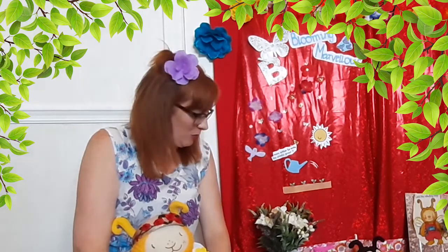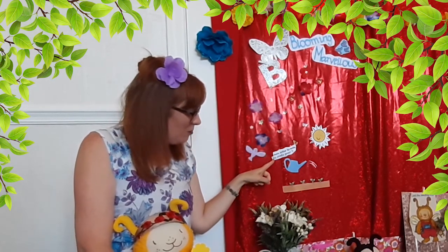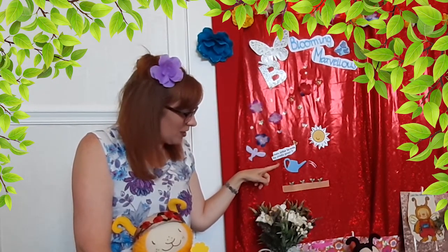There we go — that's a little bit of fun in our blooming marvellous garden today! And if you see here, more water to make the plants grow. We need lots of water to make plants grow, don't we? Now then, I think we shall leave it there for just now and we'll see you again soon. Bye!